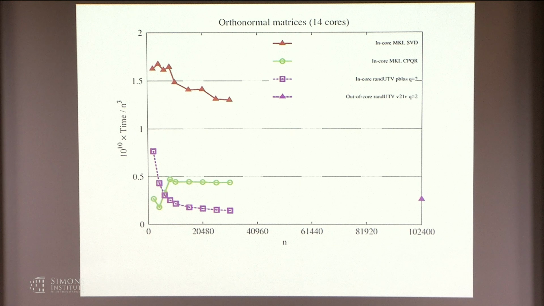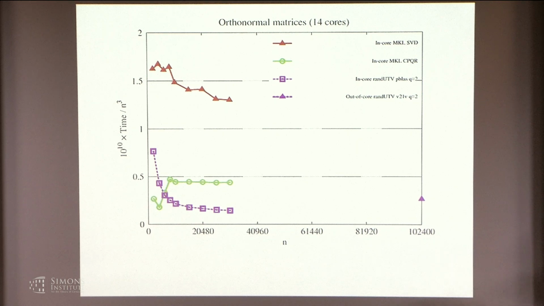Usually column pivoted QR is oftentimes used as a poor man's SVD. You really want the SVD, you want to have rank revealing, but it's considered too expensive. But in this case, you can actually do something that's much faster and has the same advantage as column pivoted QR in that you can stop it. If you give it an accuracy, say you want to have 5% relative accuracy, then column pivoted QR has the beautiful property that you can just stop. You have the residual sitting there. You can stop. And UTV has exactly the same property.